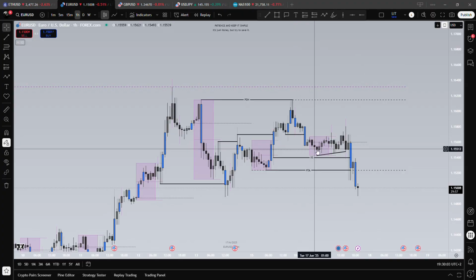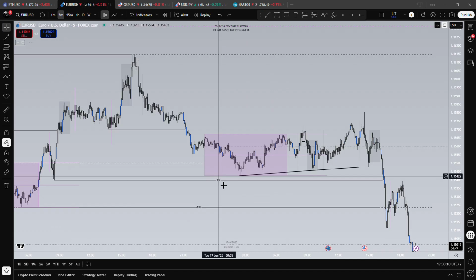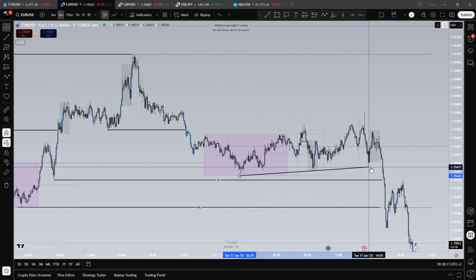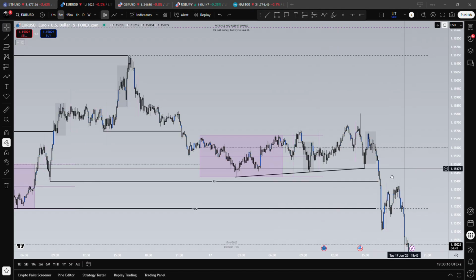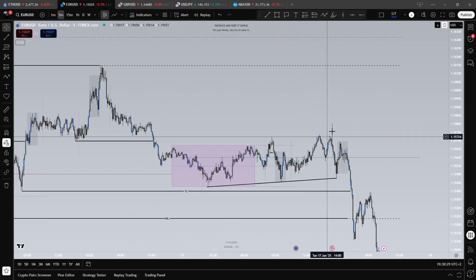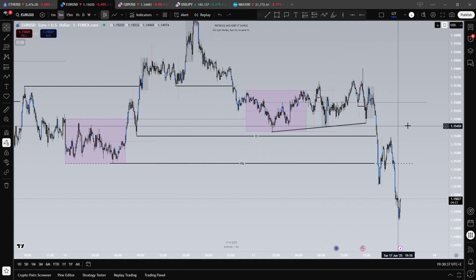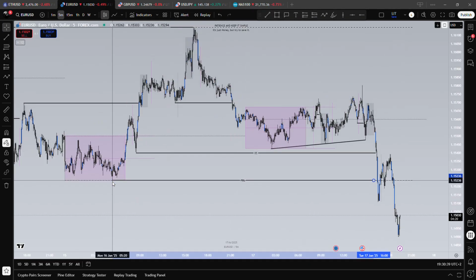So yesterday we had this break of structure to the downside. Here we had relevant liquidity all day being respected with even a trend here. The thing here is that we never took this relevant liquidity, so it just mitigated that. I don't know why, but it just mitigated that. It broke a structure here and then went down and took the previous daily low and the relevant liquidity on M5.